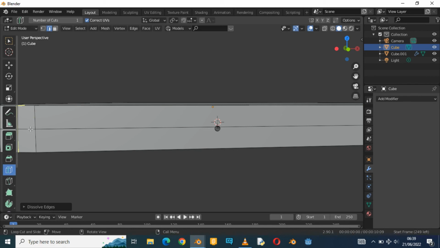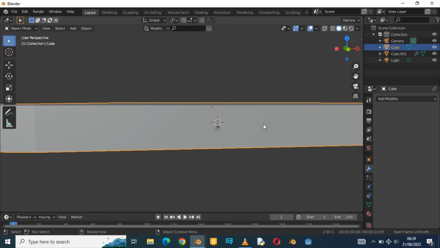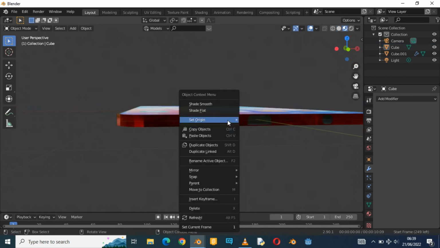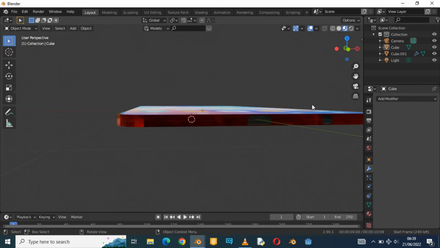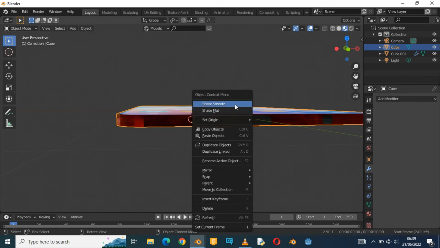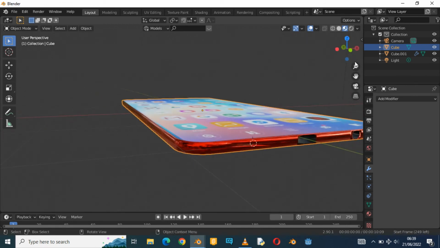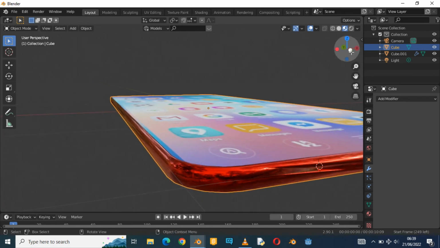Even at that, we still cannot add something here, but I think it just helps our smooth shade a little bit. So it just helps it, as I said, just a little bit, but it's still going to have that depression there.